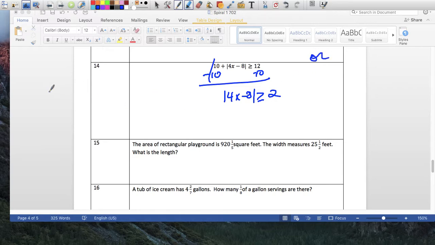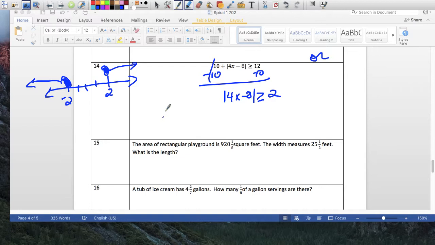If you think about when the absolute value of something is greater than 2, it's greater than or equal to 2 when it's 2 or more. The absolute value of 2 is greater than or equal to 2, and so are the absolute values of 3, 4, 5. The absolute value of 1 doesn't work, 0 doesn't work, negative 1 doesn't work. But the absolute value of negative 2 works, and any number less than that also makes this true.